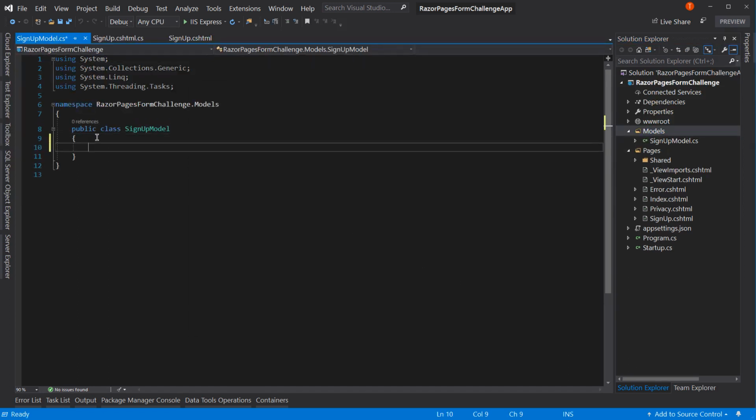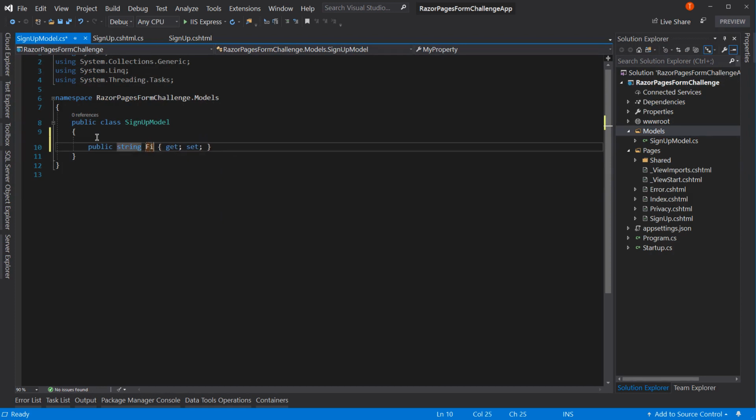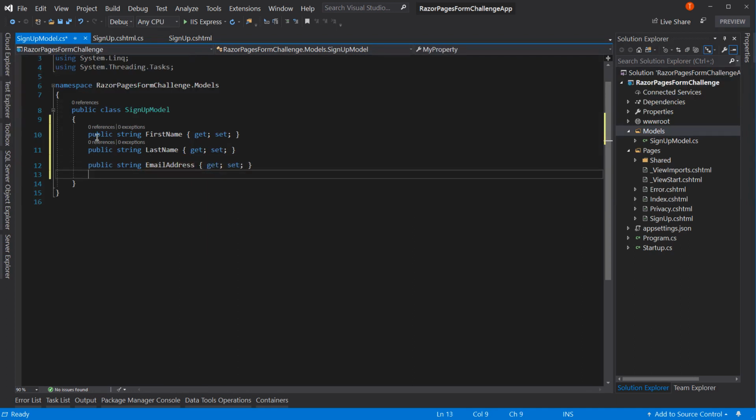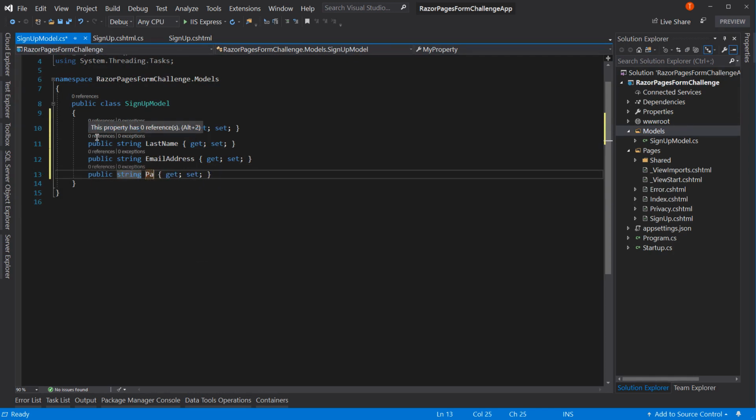And in here, we're going to need prop string FirstName, prop string LastName, prop string EmailAddress, and prop string Password. All right, so those are the four values we need.